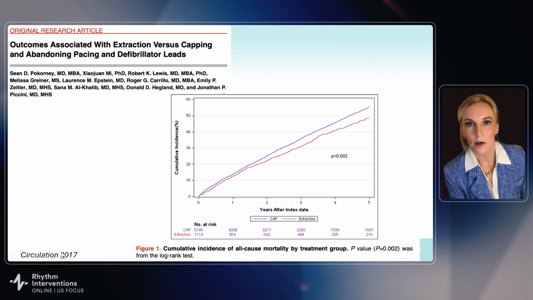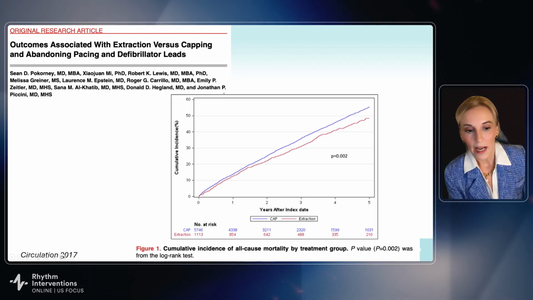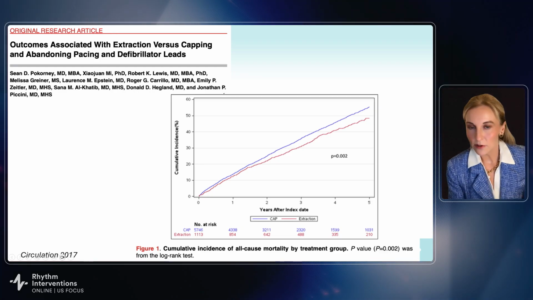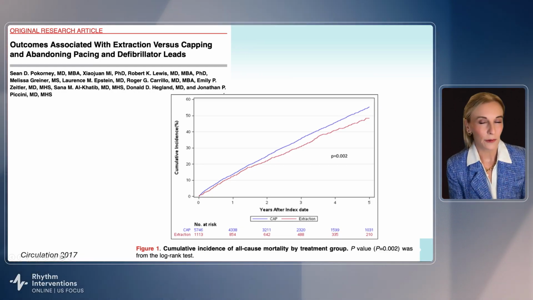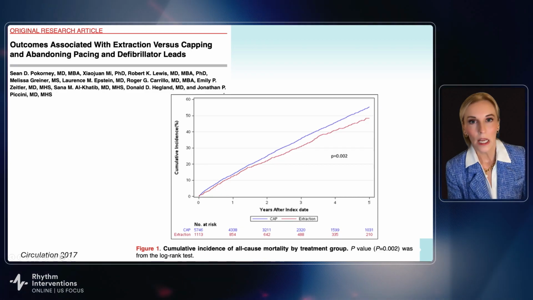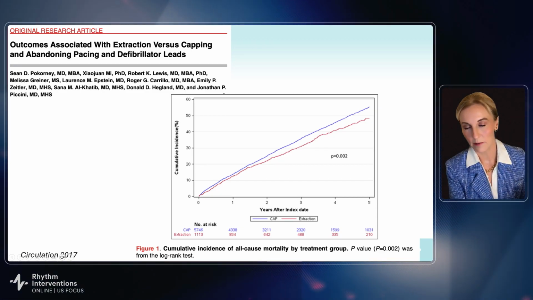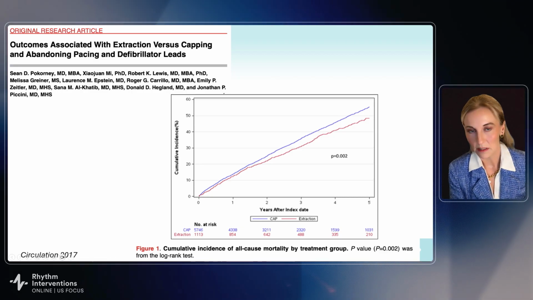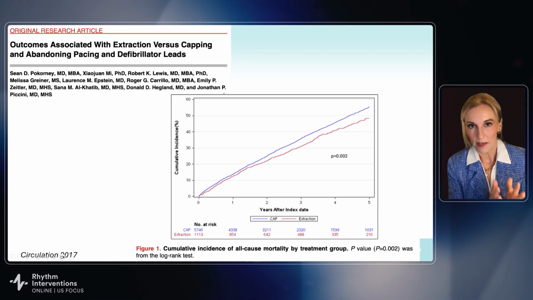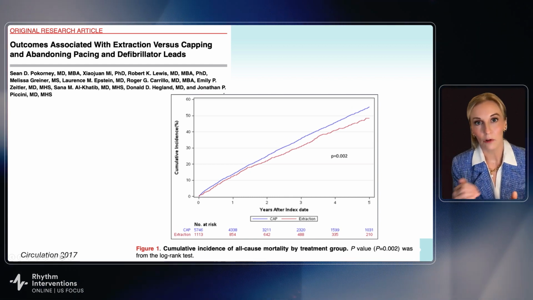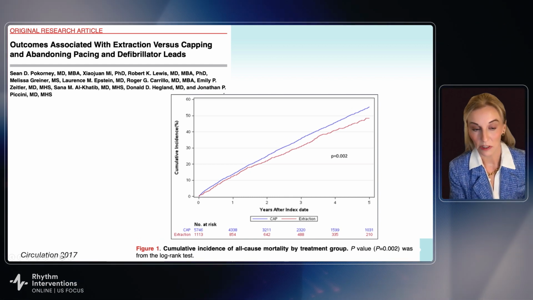I think that's part of the reason why there has been so much capping and abandoning of leads in the past: a thought that, you know what, it's safer. We're not putting the patient through an extraction, not doing anything risky. We're just going to take the safer road, so to speak, and just leave that lead alone and add more leads to the patient. But really, that short term benefit on the front end is exchanged for a long term detrimental effect potentially to the patient.